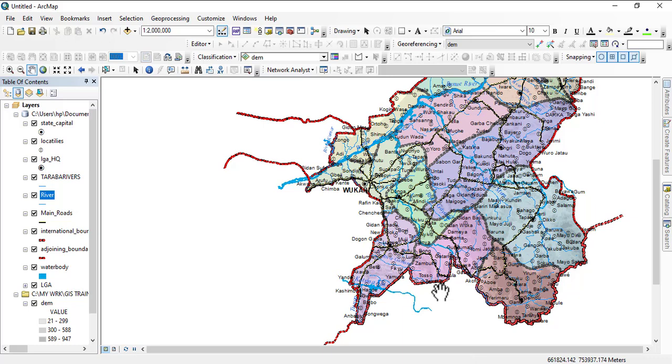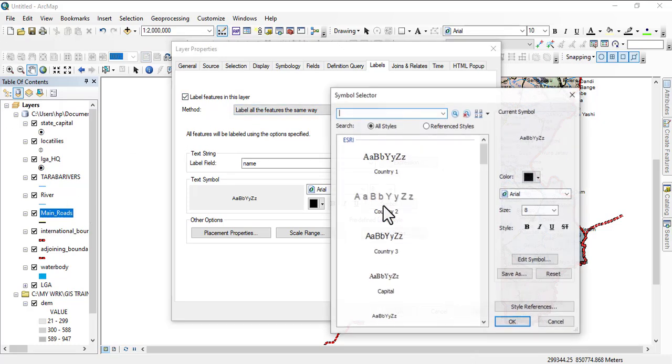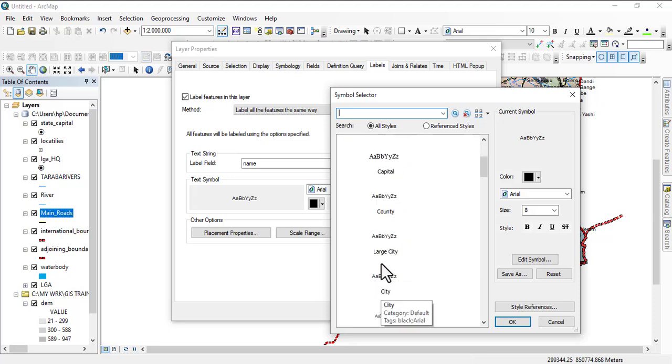Good. So now the next thing is the road. If the roads have names, that's why before you bring them in, you must be sure that they have names. That's why while you're digitizing, you edit the name. Even if you are given a digitized file, you need to get satellite imagery to verify and then fill in the name. All right, so now click on this, click on symbol, and you find road.